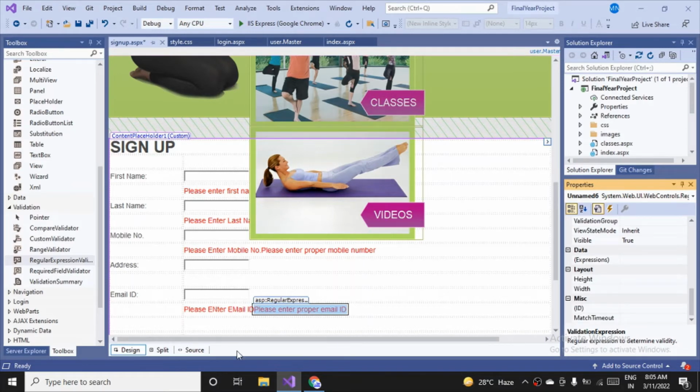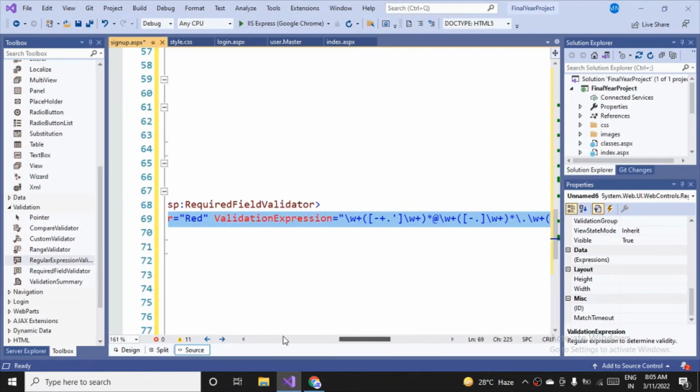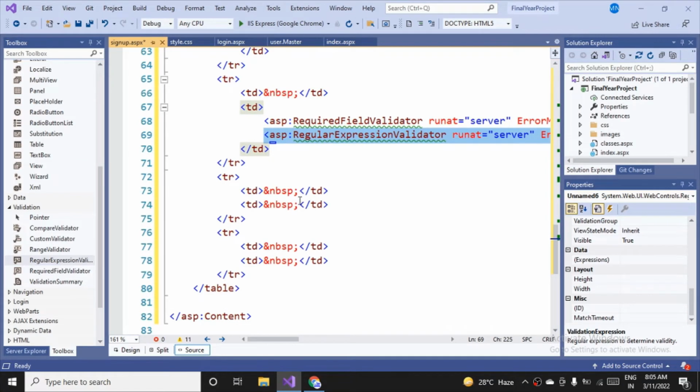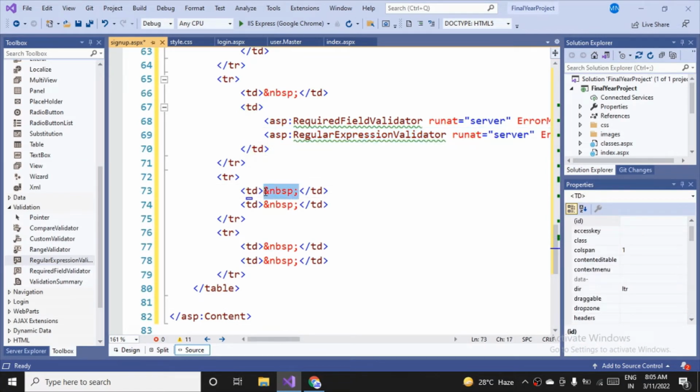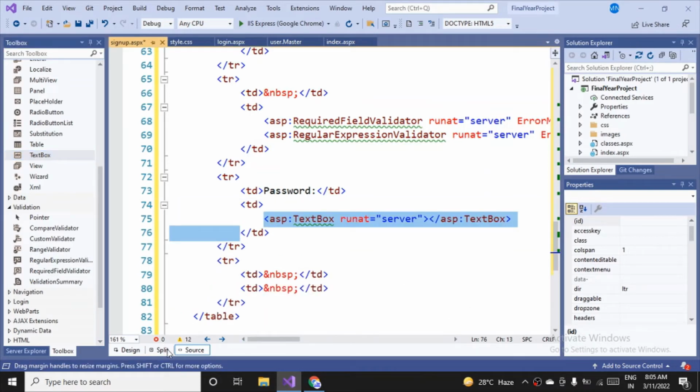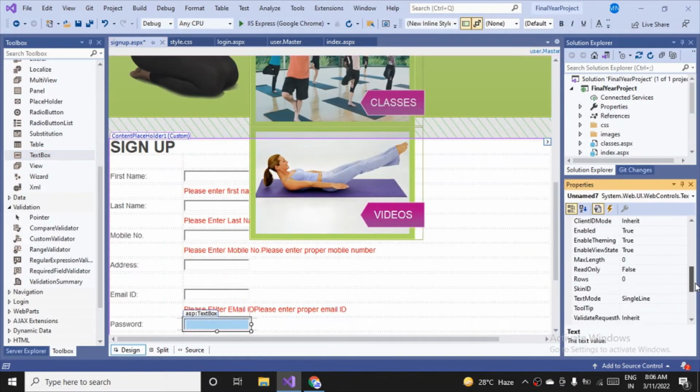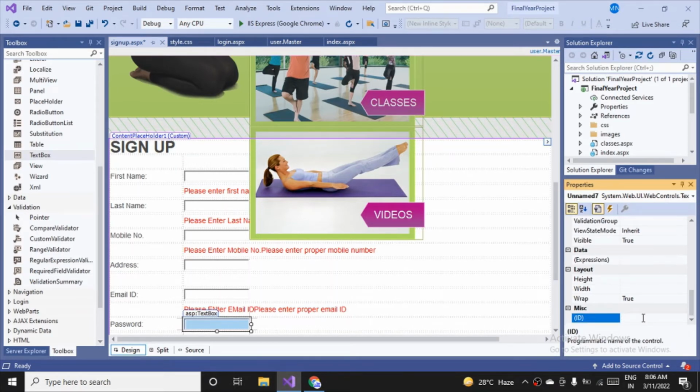And the last thing we want to have in the sign up form is password. So we can have here password, placing a text box for it, design property, yeah, going to ID first, setting txt pass as the ID, and you have to change the text mode.